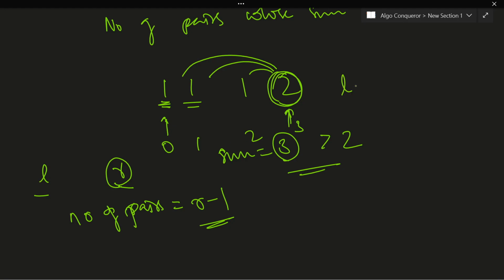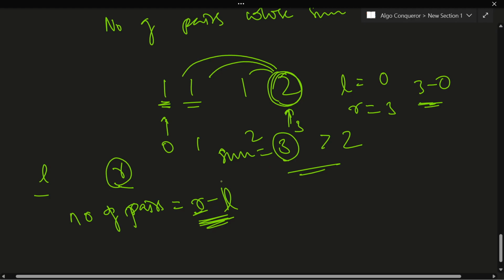For this case, L is equal to 0, R is equal to 3. And how many pairs are valid such that 2 is included? R minus L, 3 minus 0. As we have seen, we could form 3 pairs, right? So we can form R minus L pairs in which R is included.